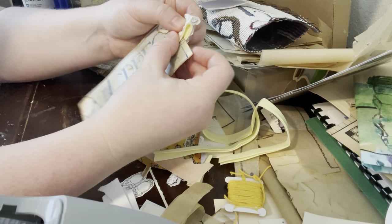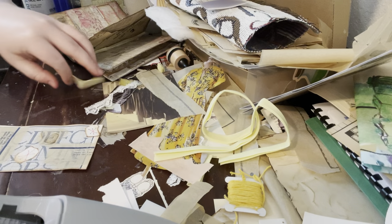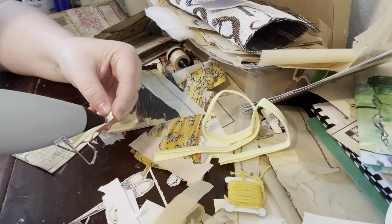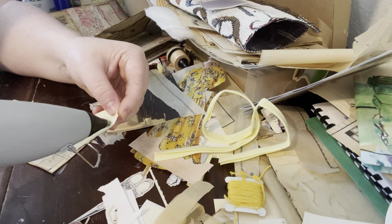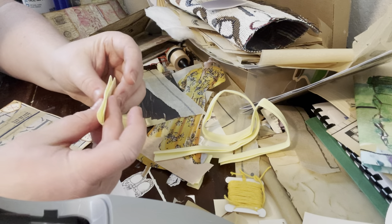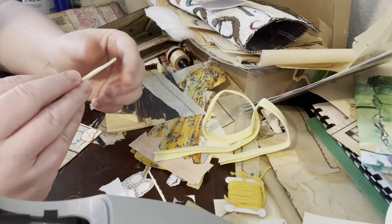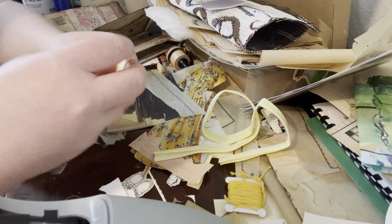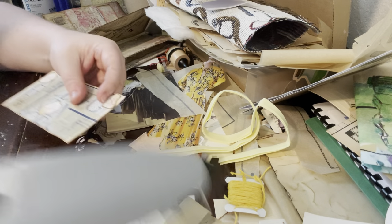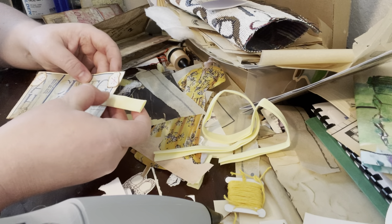Sometimes less is more — I don't want to overdo it. I think I'll do the yellow, which is a little bit stronger too. I'm going to hot glue this inside so that it's closed and it's not quite so flimsy — just kind of gluing it closed like a taco shape. Then I'm just going to glue each side and make it a pull. We shall see if this works — I'm starting on one side here.